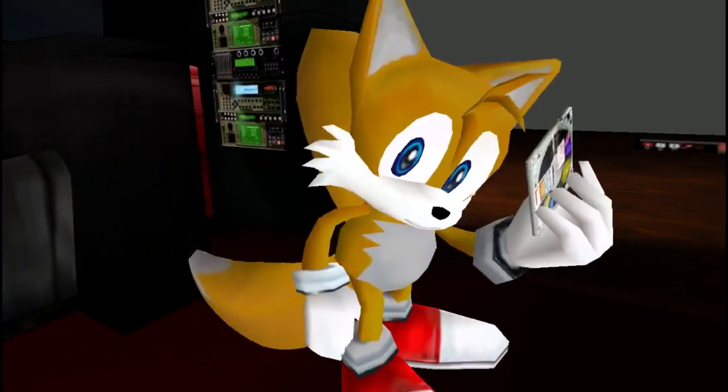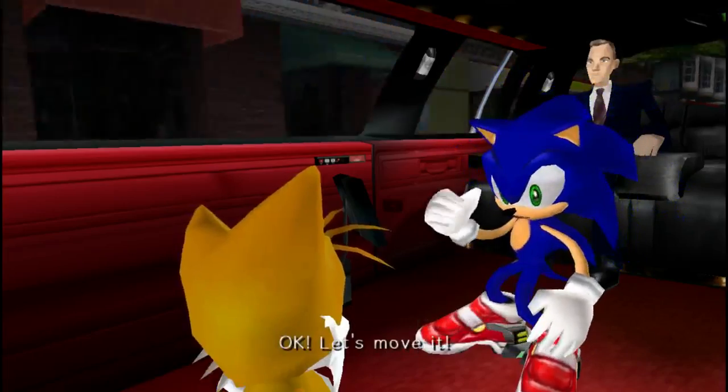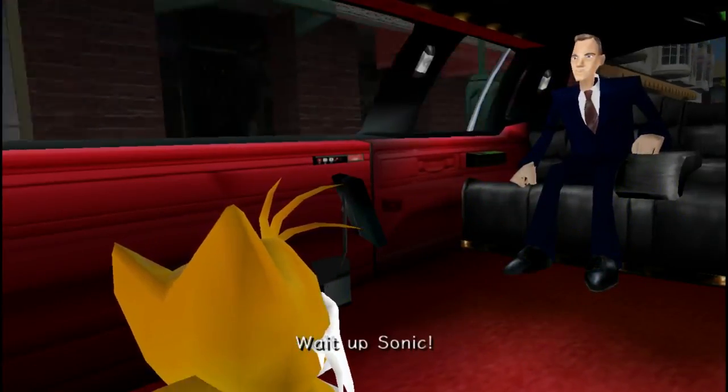It's just gonna let us break into the president's limo, and then you just nick his stuff. He's transmitting from the space colony. How come there are no bodyguards? He'd be shot dead on sight.